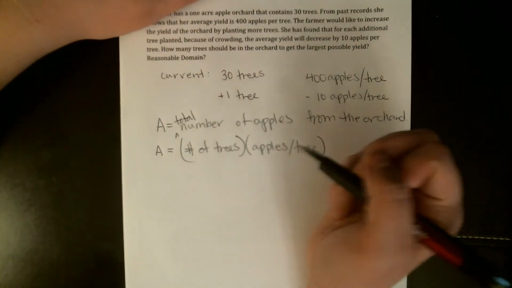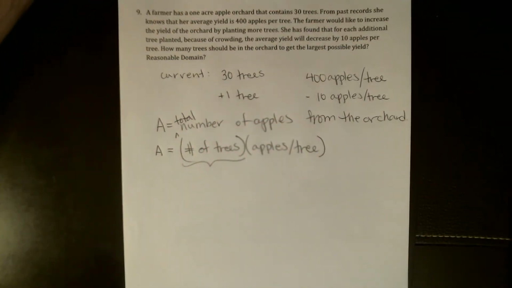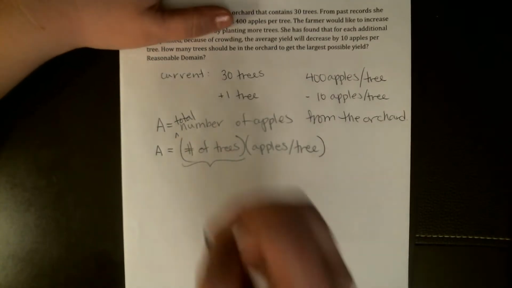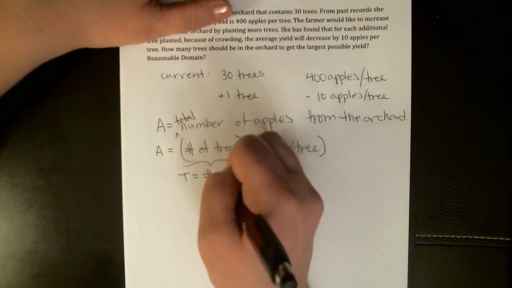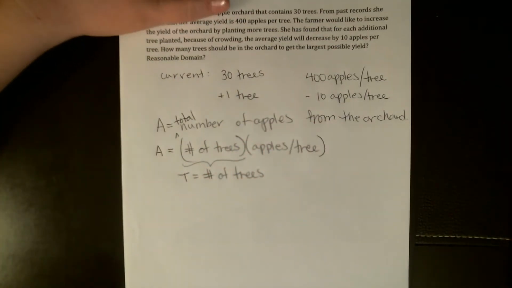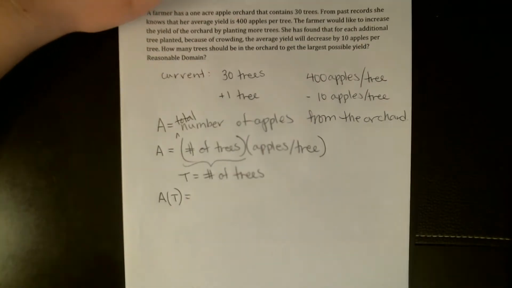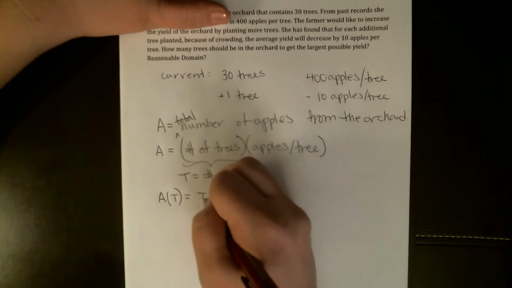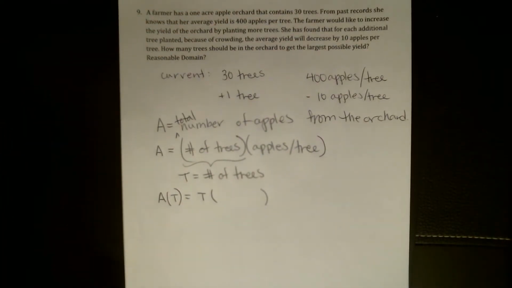So I think a really common choice here would be to say, well, let's just let our variable represent the number of trees. That's what's determining how many apples there are on each tree. So let's say T equals the number of trees. Since I don't have a picture to define this in, I'm actually going to write that out. So now I'm looking for A, total number of apples, as a function of the number of trees. So part of this is easy. It's going to be T times. Part of this is a little tricky.